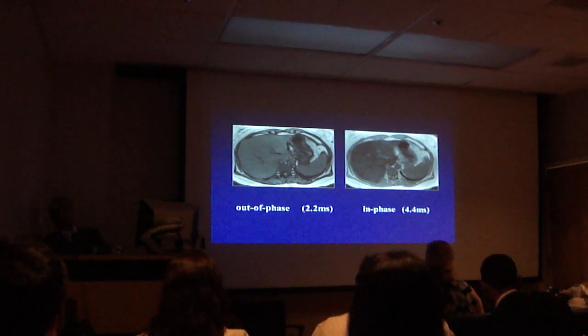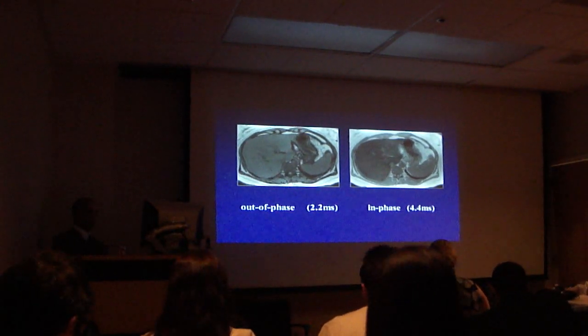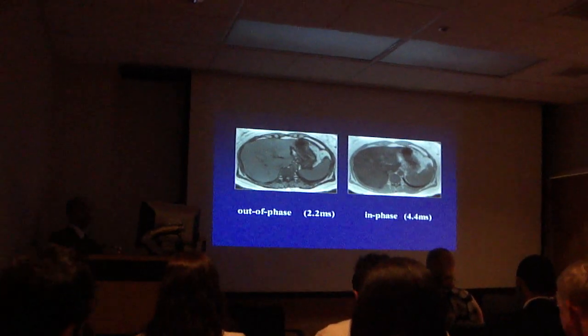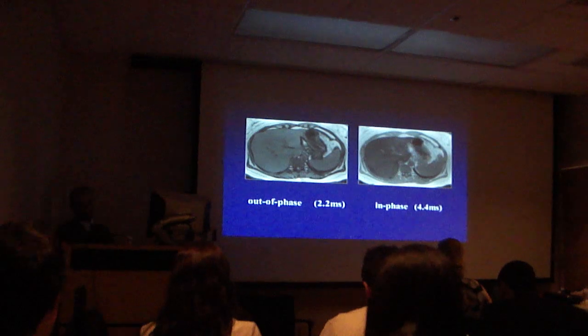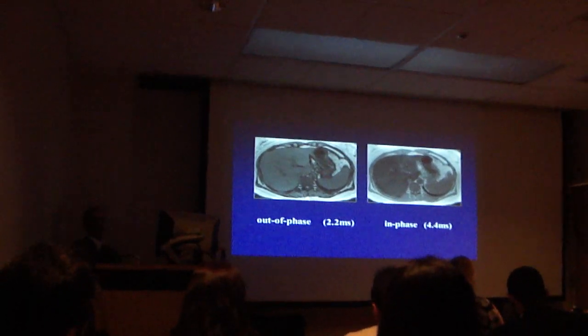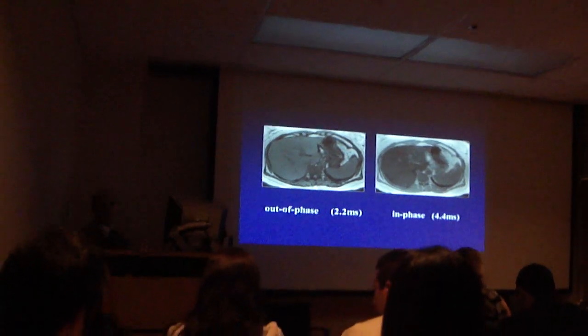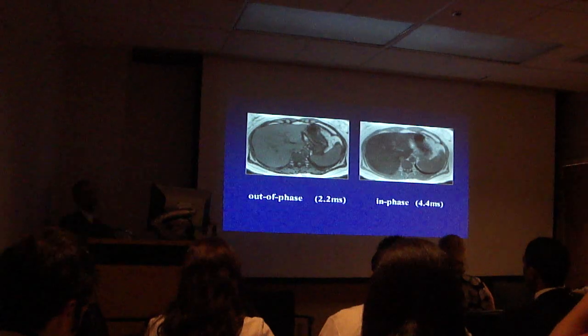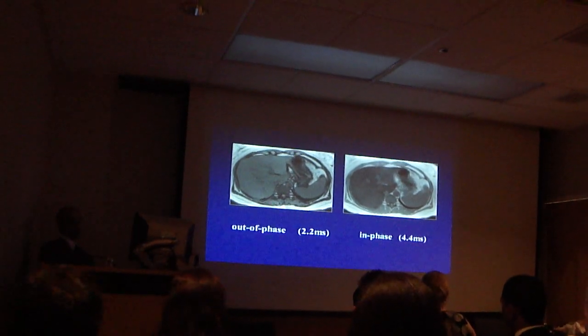Stop and ask at any stage if you have any questions or any confusions. There is also an entity that causes drop of signal on in-phase imaging. Do we know what entities would cause that? On the longer echo? Iron deposition. Exactly, iron deposition. I can go into the details of this, but I choose not to.